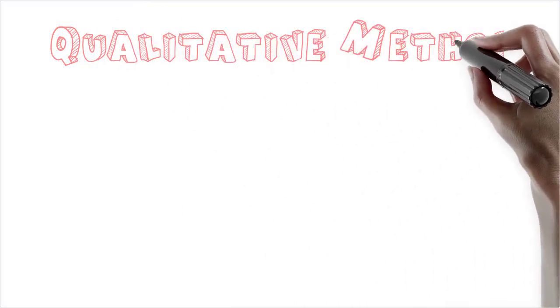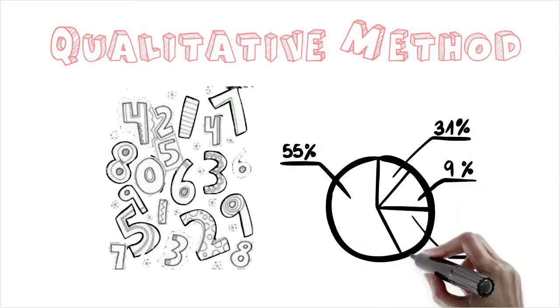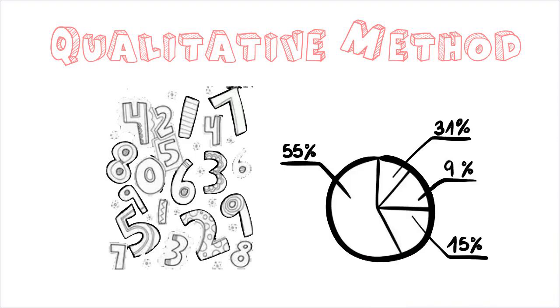When we study society, it's easy to focus only on numbers. How many people do something? What percentage agrees with an idea? But numbers don't always show the full picture. They tell us what's happening, but not why. That's where the qualitative method in sociology comes in. It helps us see the world through people's eyes, through their stories, through their everyday lives.